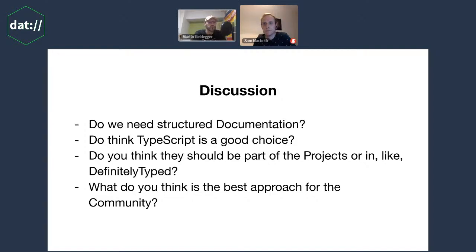And as far as TypeScript or type documentation goes, it didn't seem to me like there's a big negative on it, but there's also not a big positive on it, which is to say that for this to be successful and appreciated, the people in the community need to see the value of it. And maybe I wasn't able to highlight this properly, and we should do this. We should rethink how and why we think this would be really valuable.